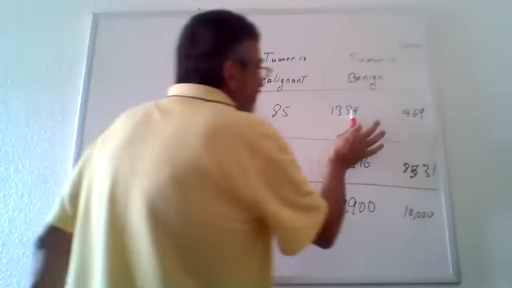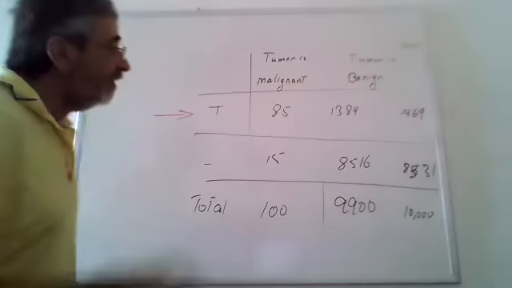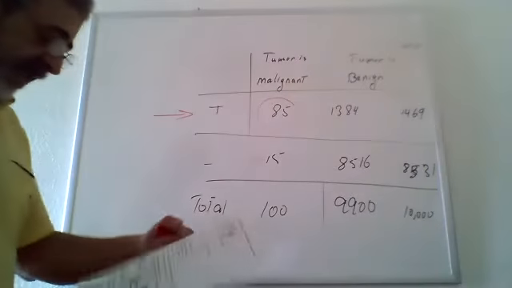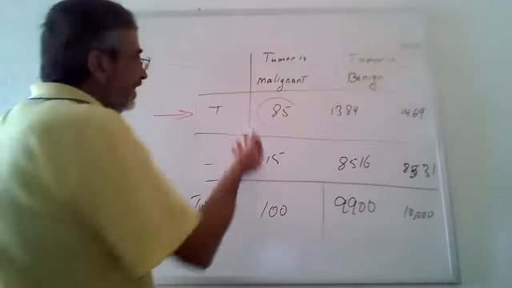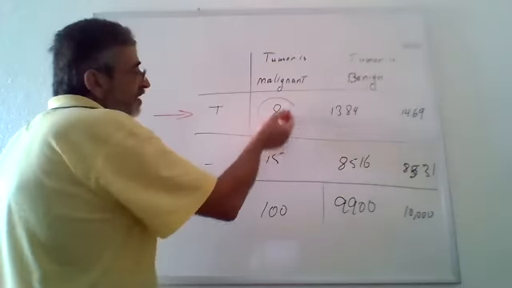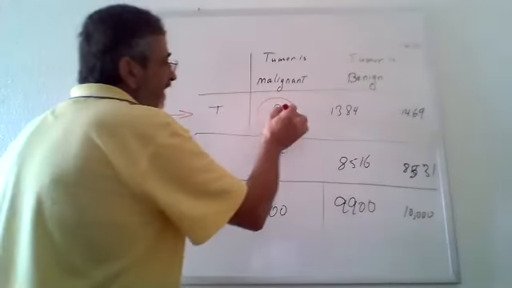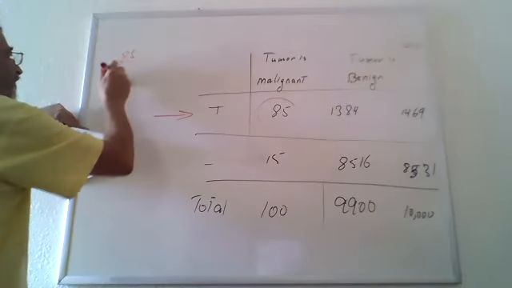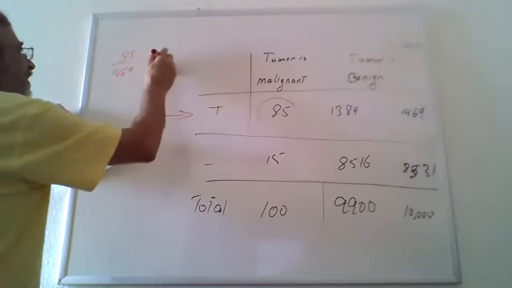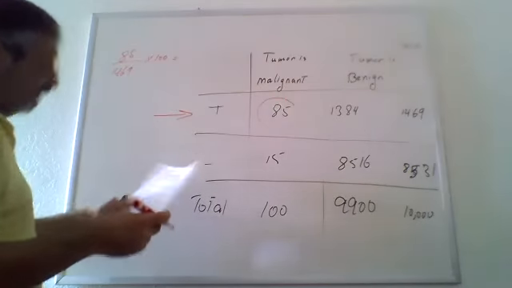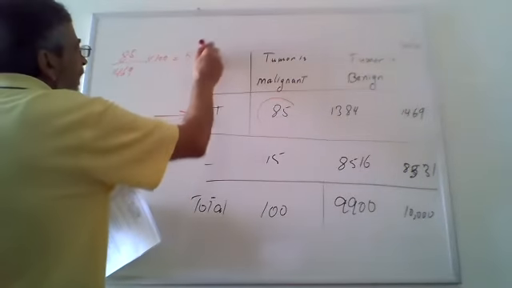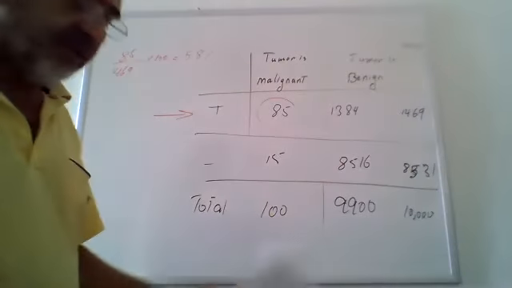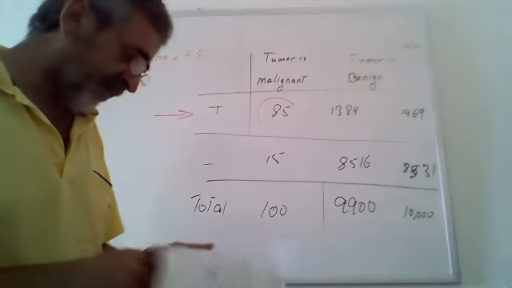So these are positive, this is the total. Out of all the positive, the ones that really have cancers are these ones, yes? So the percentage, if you are positive, the percentage that you have cancer would be 85 divided by 1469 times 100. And that should give me about 5.8%. So there is a 5.8% chance that you will have cancer if you test positive. Any question on that one?